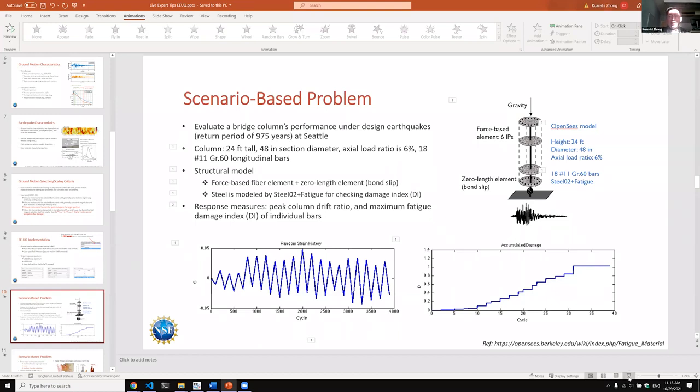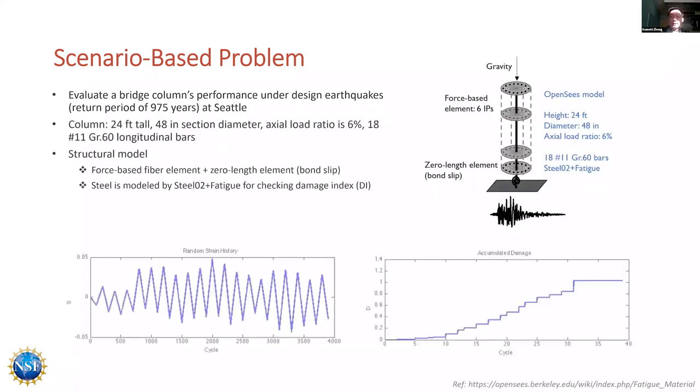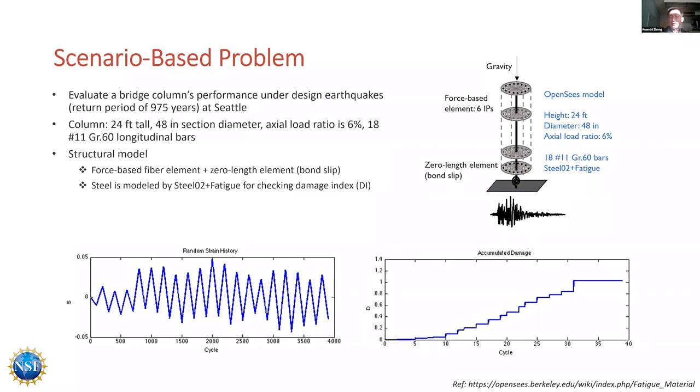So the example I want to share with you today is to try to evaluate bridge column performance under the design earthquake return period of 975 years at Seattle. The column itself is 24 feet tall, with a 48-inch section diameter, and the axial load ratio is designed to be 6%.